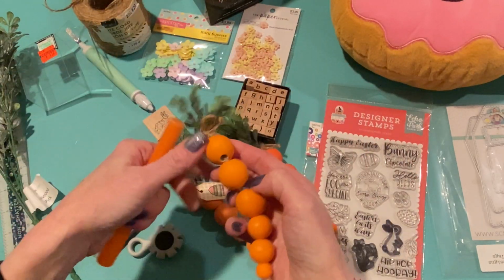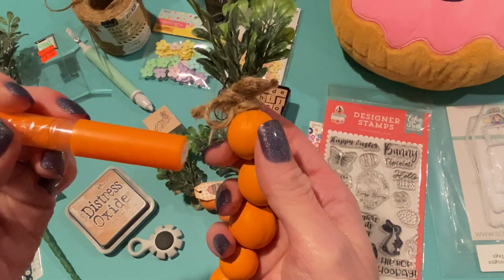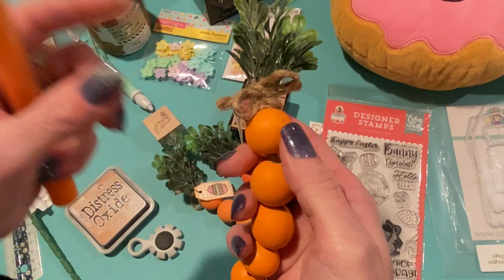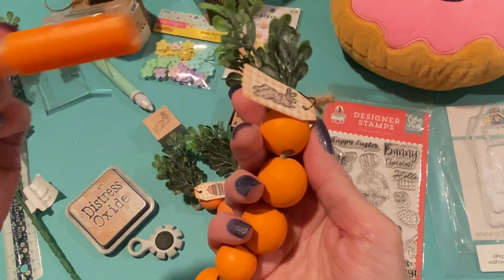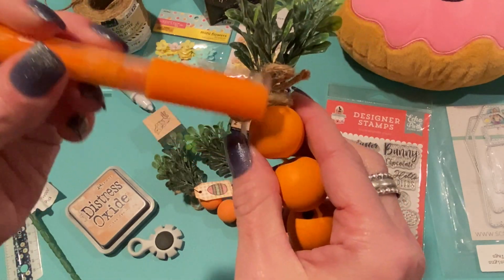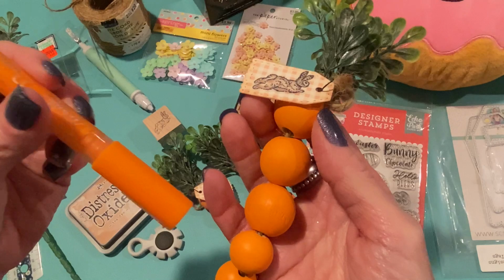And the way I paint them is I put them on dowels and stick them into floral foam, dowels that fit the hole of the bead so they don't slide up and down. And that way you can just turn the dowel and you don't get too messy painting them with the acrylic markers. And by the time you're done doing all of them, then they're ready to go ahead and string, so it doesn't take long at all.